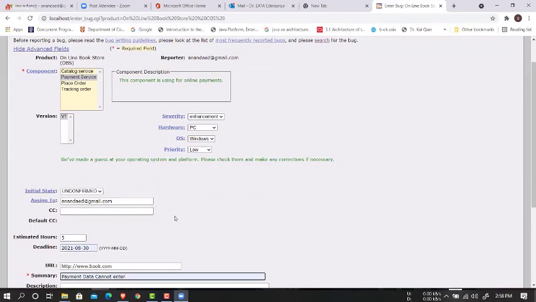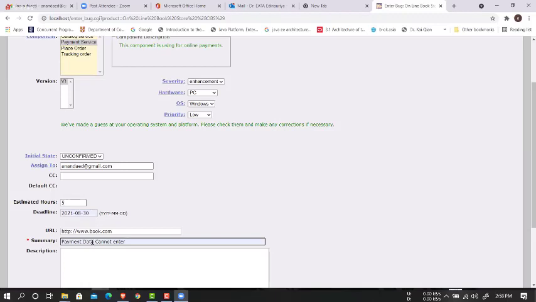The state and assignee are mentioned, but nothing is said about what the bug is. What is the bug? So summary of the bug, summary detail here. These details help to reproduce the bug.